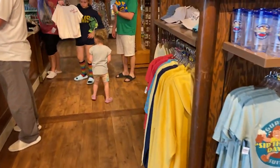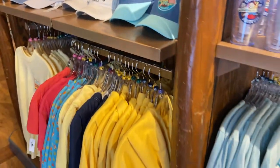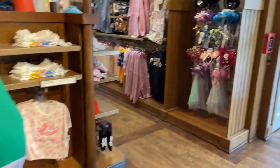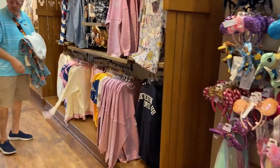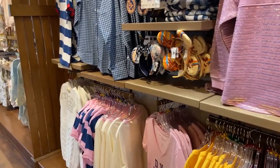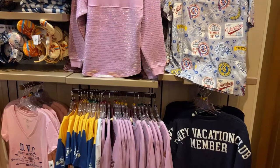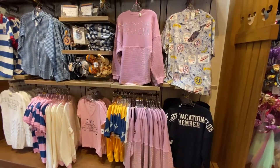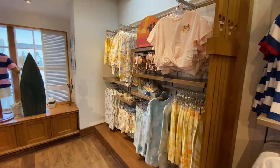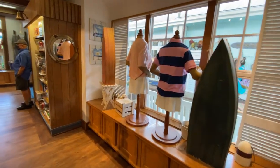This is some of the new merchandise from the Old Key West Resort, so you're only going to find that here. It definitely pays to stop in if you get an opportunity — if you're staying on property you can go to all these different resorts and see what they have. This section here is your DVC member stuff, so not all the resorts are going to have this. If you go over to the Beach Club Villas they won't have this because they don't have a store — they might have a small section in the main Beach Club. So you might only find that in this one resort.